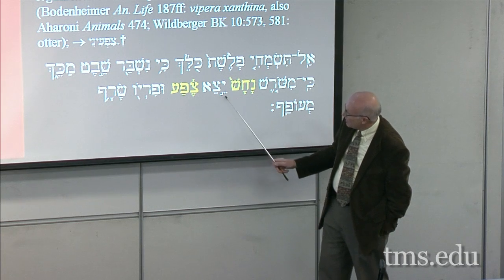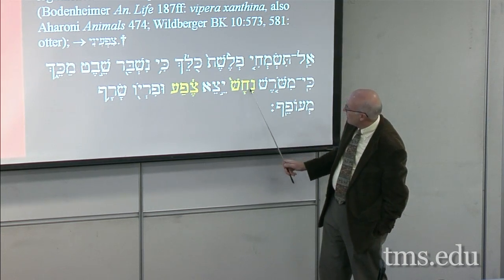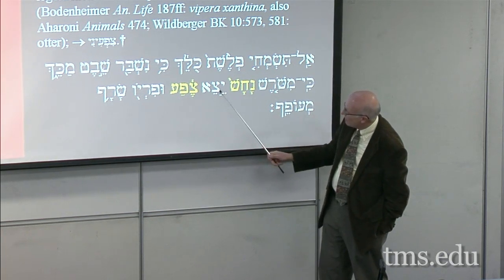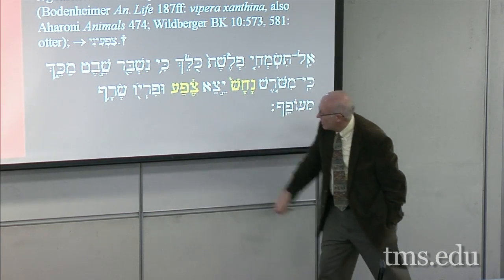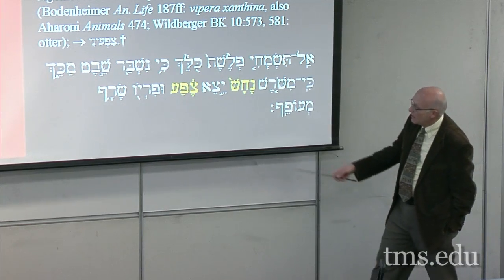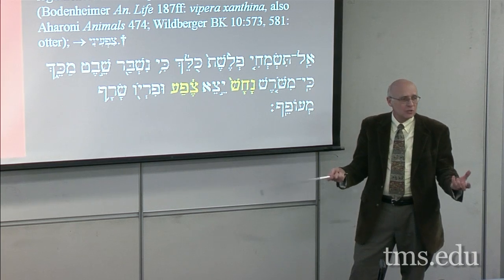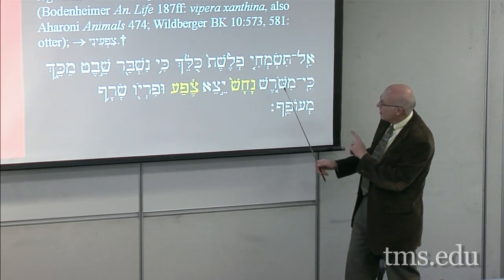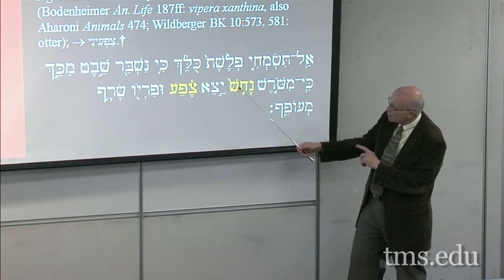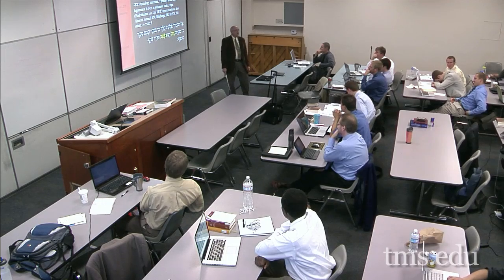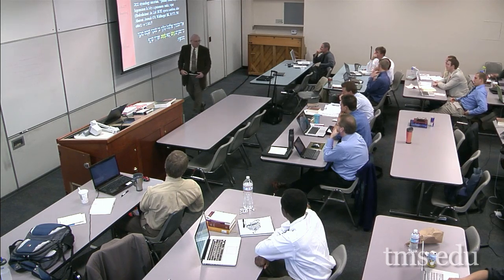Tsephah yetzei. Here, from the root of the serpent, the tsephah goes out. Notice the zakef katon there. The tsephah goes out. And its fruit, saraf me'ofef, is like a fire, literally a fiery, flying serpent. Now that tells you right away, the parallelism in the context tells you this is not an otter. It is some kind of serpent or snake or viper. Stay with the context. Don't get creative and find a totally new meaning.